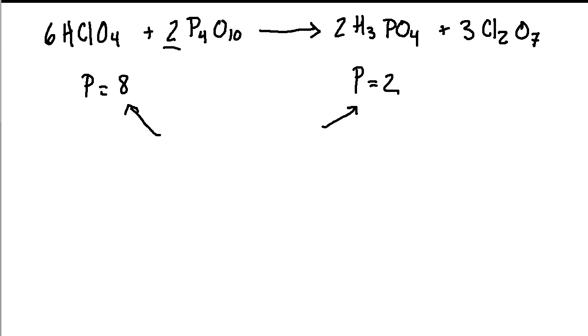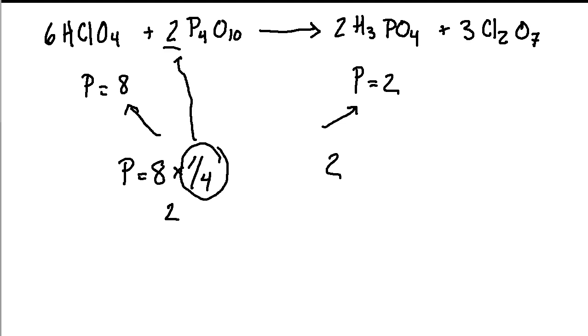So what do I mean by that? I mean, if I have a total of 8 phosphorus over here, and I would like them to get to 2 phosphorus, I would need to multiply this by what? A brief math check. I would need to multiply this by 1/4, because 8 times 1/4, or a fourth of 8, a quarter of 8, is going to be 2, right? So if I take a 1/4 multiplier to the coefficient that I find up here, I can change it so that the phosphorus will equal on both sides.